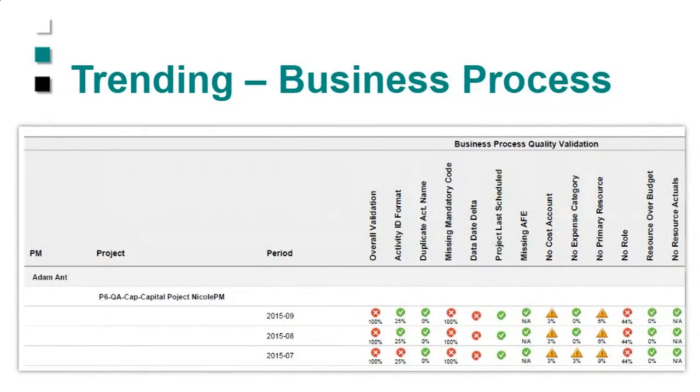Now, this is something that I know a number of companies struggle with, to make sure that their business processes work. A simple one is like I mentioned before. You have management reports, higher level reports over top of your projects that are running in the company, that require global coding. They require specific codes to be populated correctly before you can generate a correct report. Well, of course, that's a pretty important business process. And you want to be sure that if you are having some sort of an issue on a schedule or a number of schedules, is it improving? Because you need it to improve. So how do you find out if it's improving? Of course, trending.